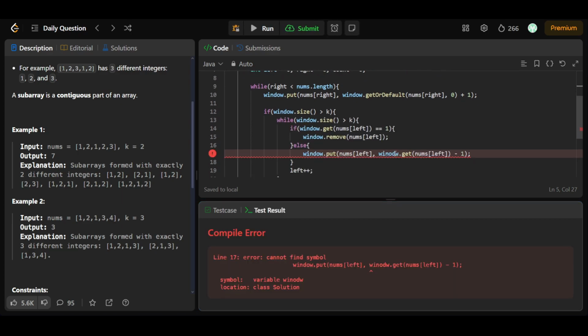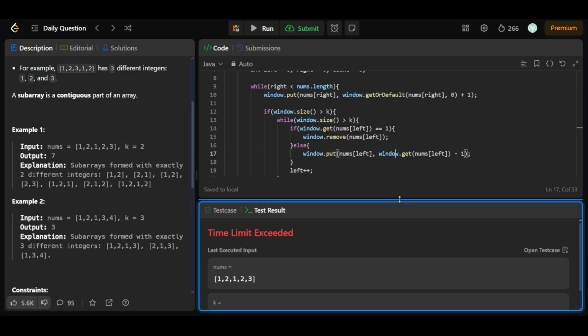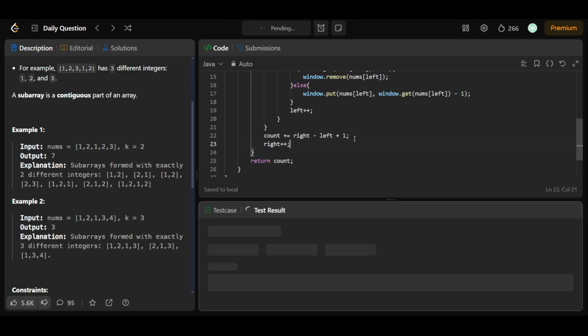Okay, window.get. Yeah, obviously I'll forget this, right plus plus. Now I don't think it should give any error.